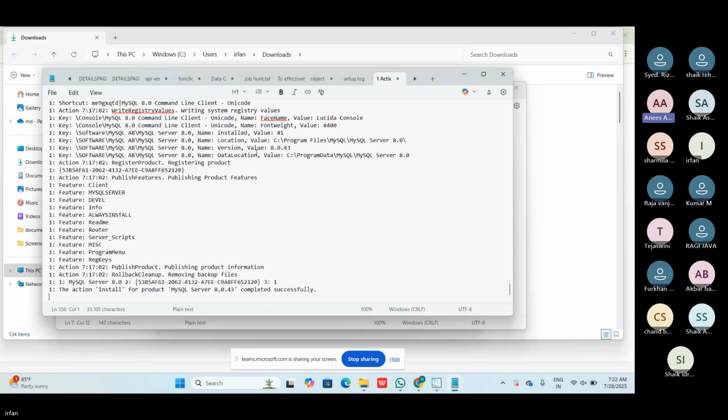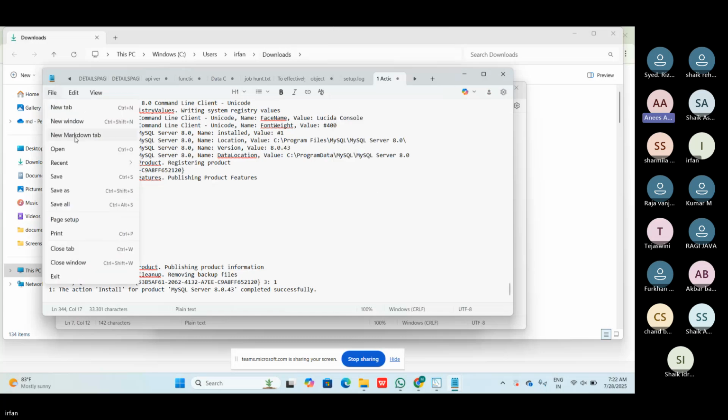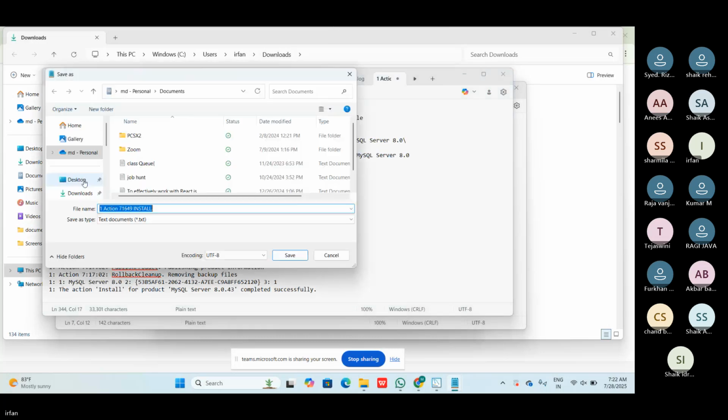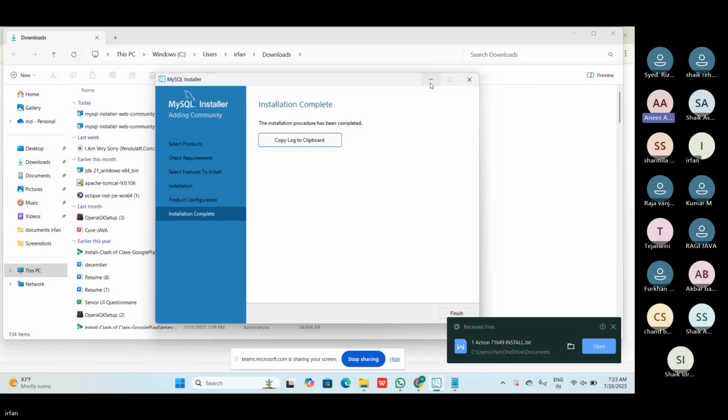Paste it. This will give you the basic details of what you installed. Save it. Now go back to your installer again.